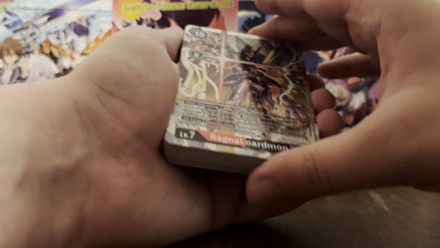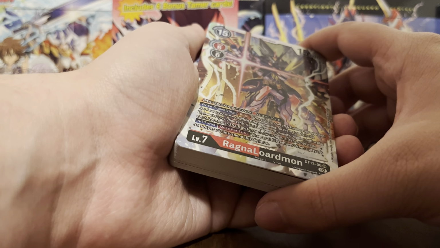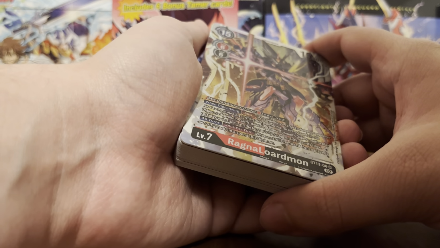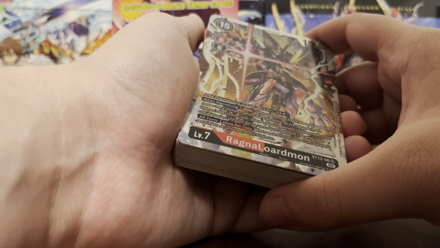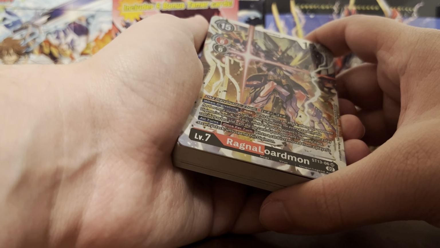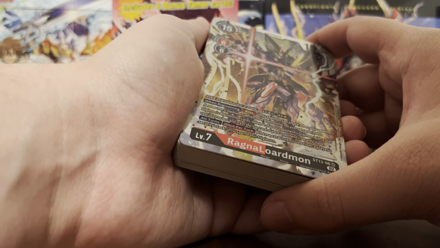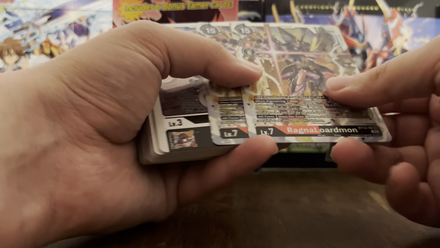Pretty cool. Ragnaloardmon, DNA Digivolve for zero from a red level 6 and a black level 6. When Digivolving, it gets Blitz. When DNA Digivolving, for every 4 cards in this Digimon's Digivolution cards, delete one of your opponent's Digimon with a play cost of 20 or less and trash the top card of your opponent's security stack. Pretty cool. All turns, once per turn, when a card is removed from a player's security stack, unsuspend this Digimon. Pretty nice, you get two of him.